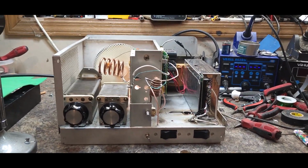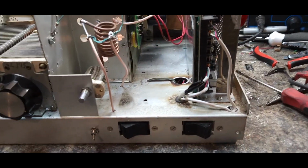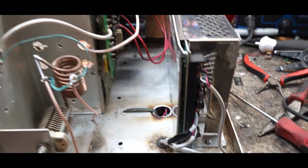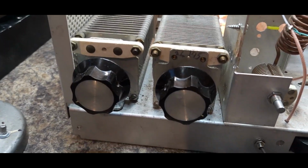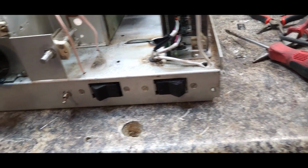So this one is now lined out. It's taking time, but we got it. It originally was an SB220, and you can see by the chassis, by the flare and burn marks, that it probably flamed up a few times. The only thing we kept original in this was the tuners. These tuners were in it when we got it, and I believe the fan. And after that, it's all me.